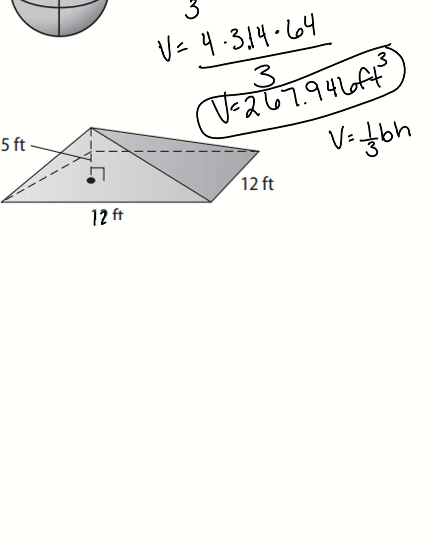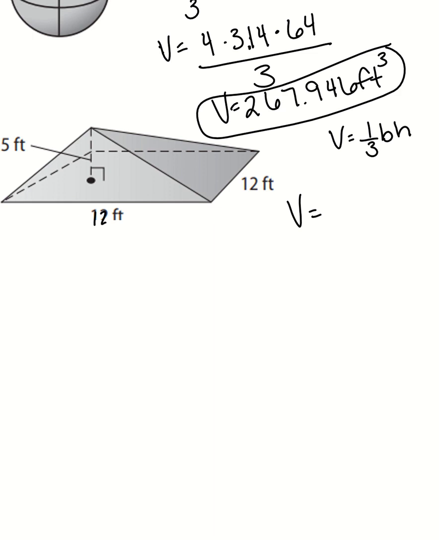Now these pyramids can come as triangular pyramids or rectangular. The only one I want you to focus on right now is this rectangular one. However, if it were a triangular, you would multiply the base. Your formula for the base would be base times height divided by 2. Okay? So let's just go ahead and jump into it.